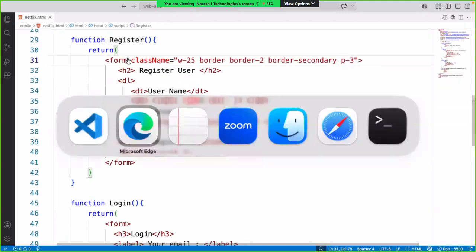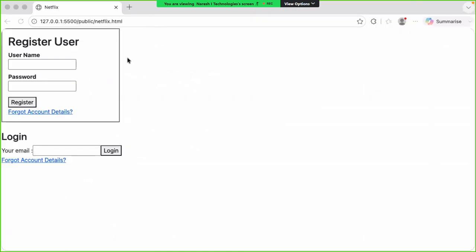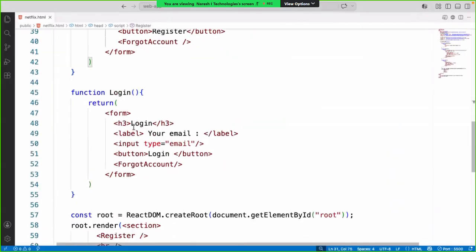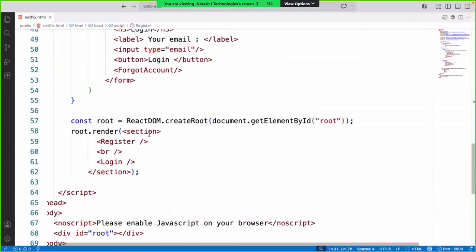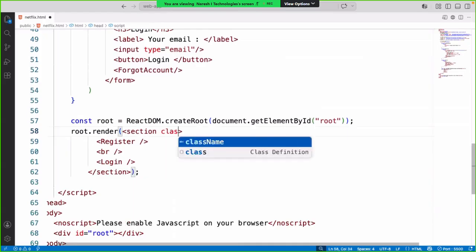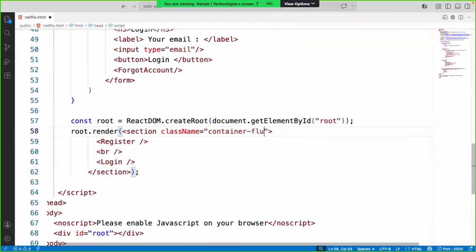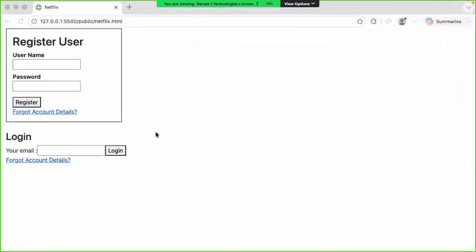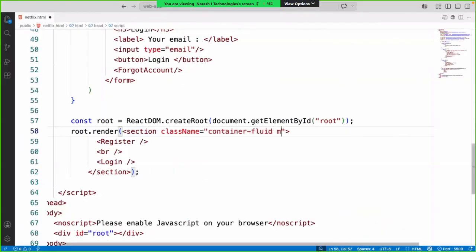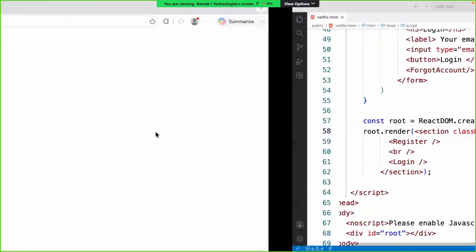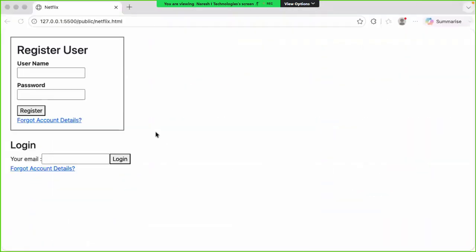And you can see the form one looks like this. And the main container where we have this section, I will put a class name as container-fluid, and it will keep the presentation correct. And I will put padding 4 and you'll see some gap is there.